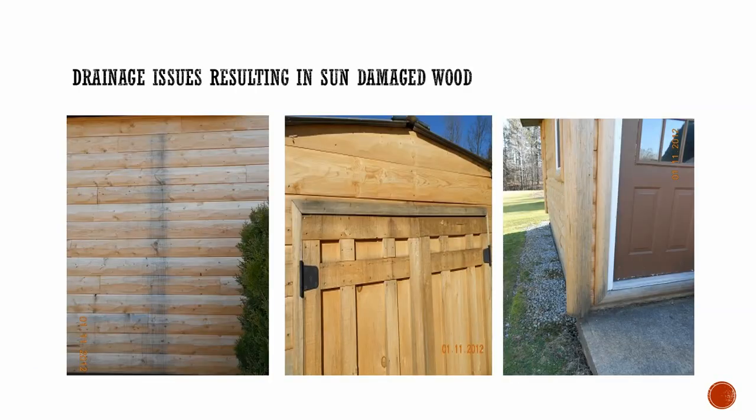Now, this is an example of a log cabin sided home that didn't have rain gutters on it. And this is where we had a concentrated water drainage issue, and it really washed the finish off the wall, and the sun came in and turned it black. Same here, this trim piece sticks out past this overhang, and this water splashback issue, all of those areas, the finish was worn off by continuous water exposure, and then the sun came in and turned everything black.